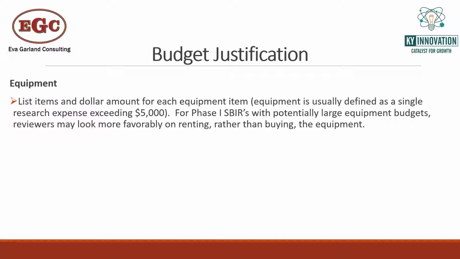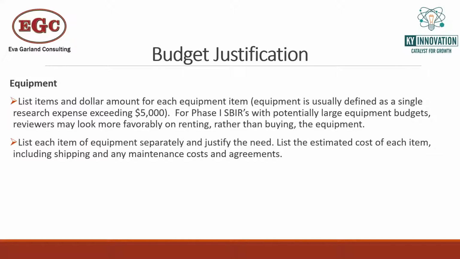Now, if you need a $50,000 piece of equipment to complete your phase one, and you're only going to use it for, say, a month of the project, I would definitely consider renting or leasing rather than buying the equipment. I think that's going to be looked more favorably by reviewers. They don't want to see a huge percentage of the budget just going to a single equipment purchase for a phase one. And in fact, NSF doesn't even allow you to buy equipment with your phase one funding. Other agencies have other restrictions.